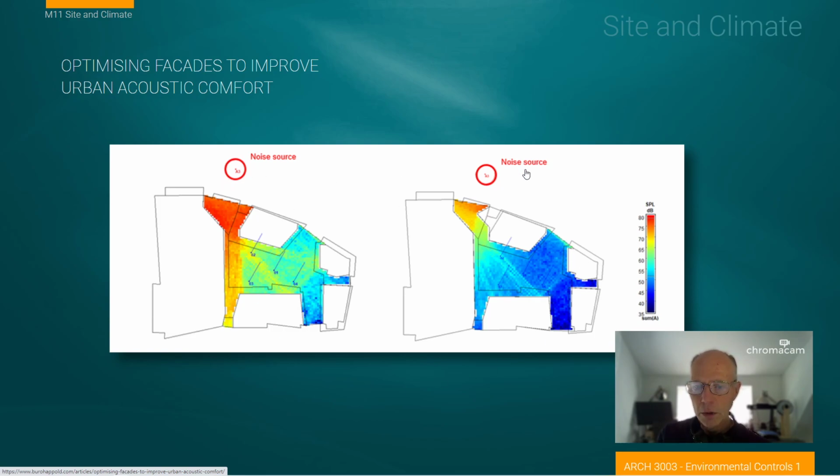So here we have just something to help plant an idea of how this could work in a project you might be doing. We have a noise source. This could be a roadway. It could be cooling equipment or something undesirable. And sound analysis points out that the opening between the building and the source ends up acting like a sound collector, driving sound into the space, kind of amplifying it. And so a physical facade change of necking down this opening and creating new kinds of reflections could create greatly enhanced, quieter spaces within that.